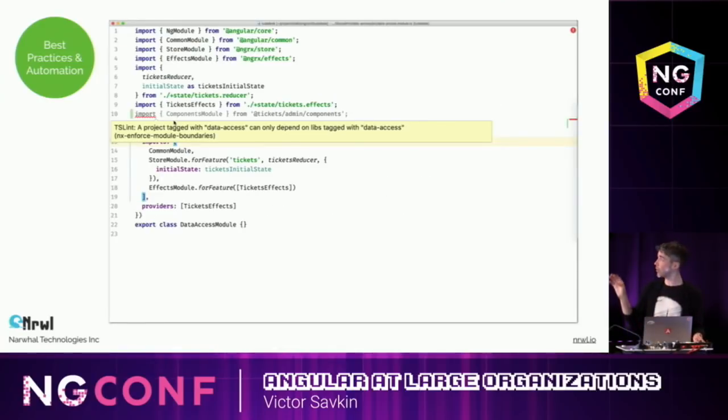So if you import something which you shouldn't be able to import, you're going to get an error, and your CI will fail, right? And again, in this case, because we sort of optimize for this use case in our open source tooling, it takes 10 minutes to do that. If you do it on your own, okay, it will take a day or whatever, right? But it's still possible. So you should do it regardless of whether you use our stuff or not.